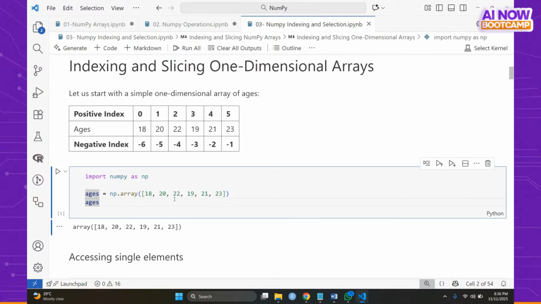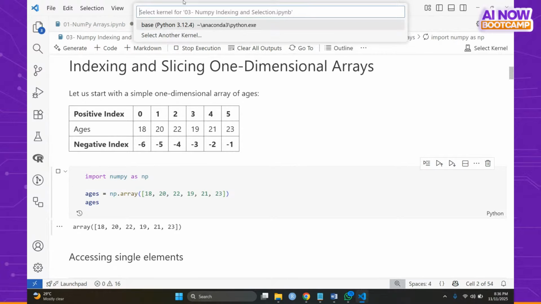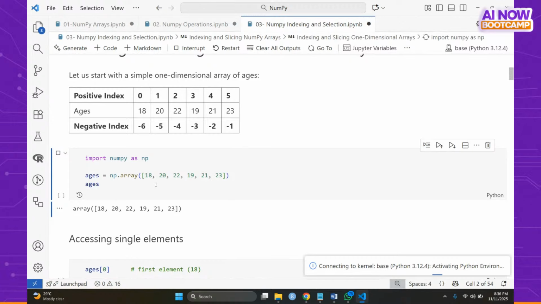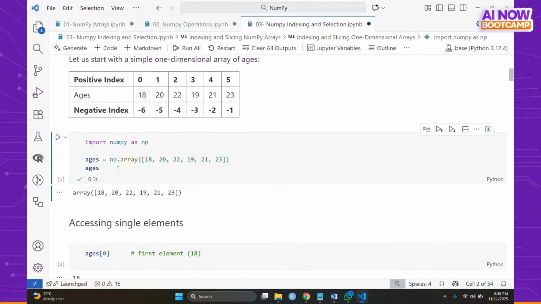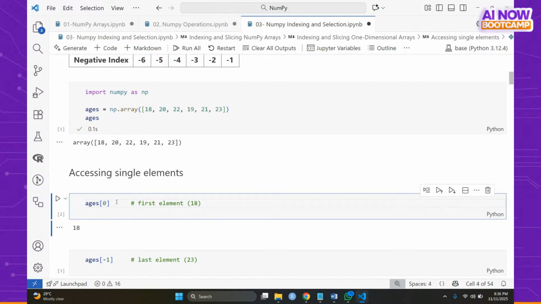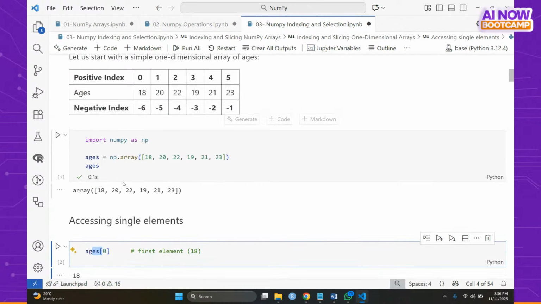Okay, so now I import my NumPy as np, then I connect to my kernel because this is a new script. Great. Now when you are saying index, in this case you will call the array, this is ages, with a square bracket, and you apply the index on it.